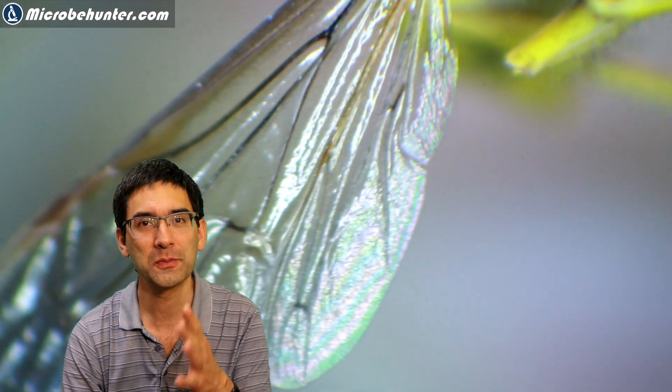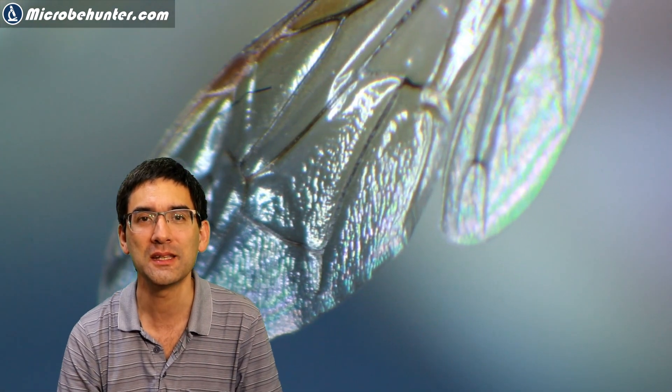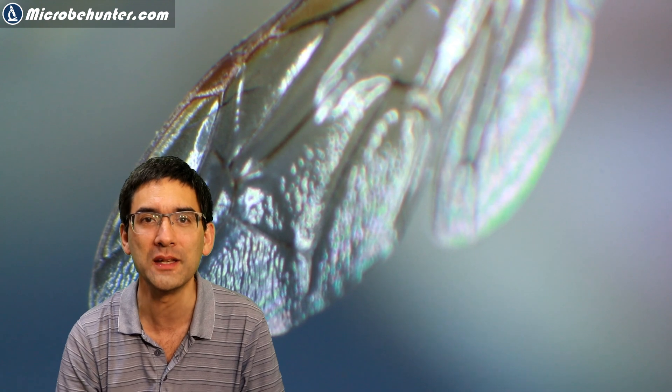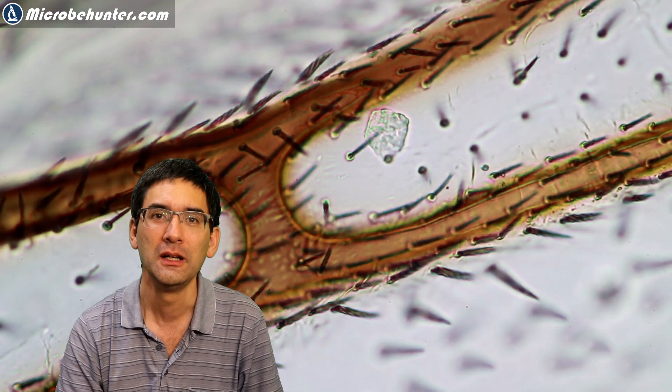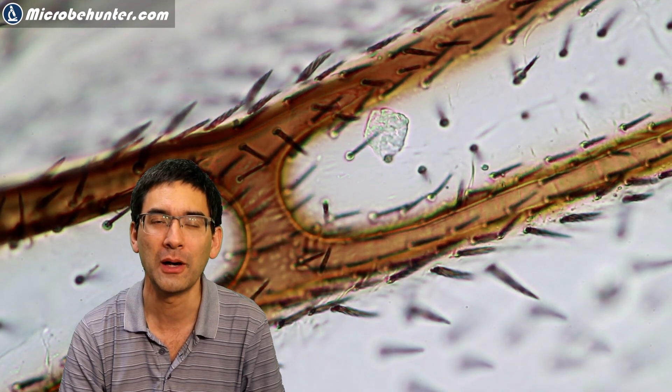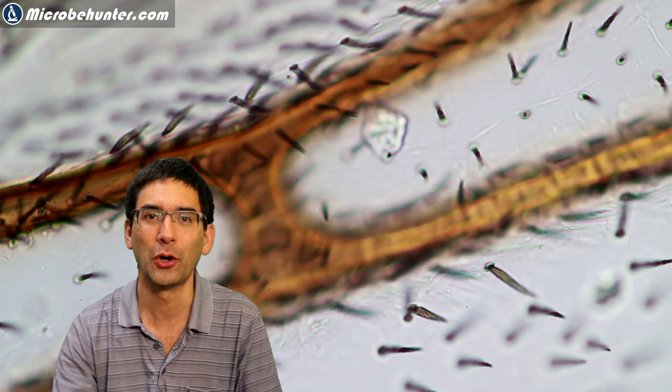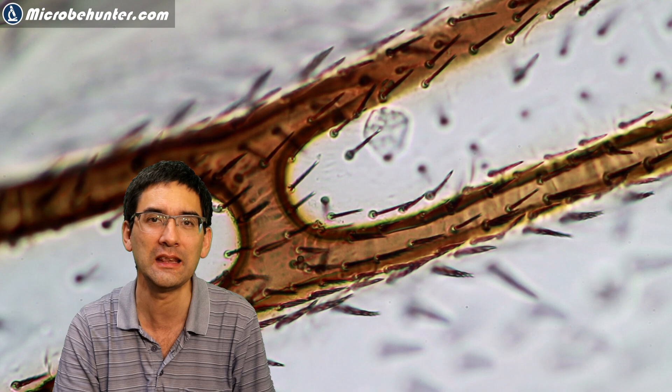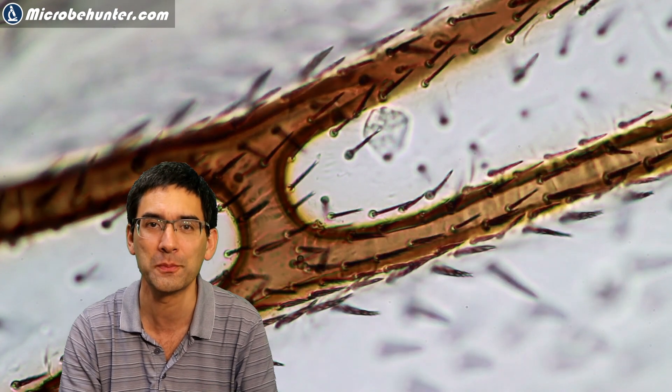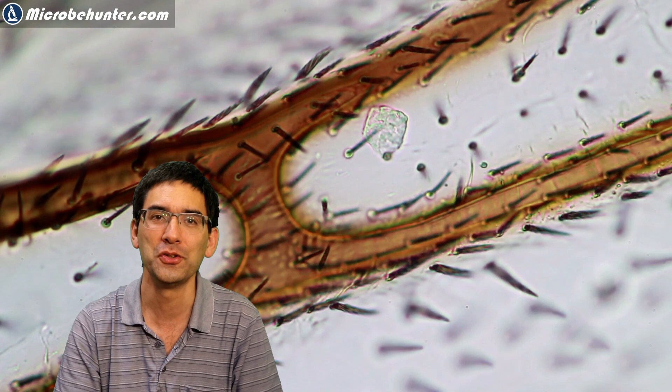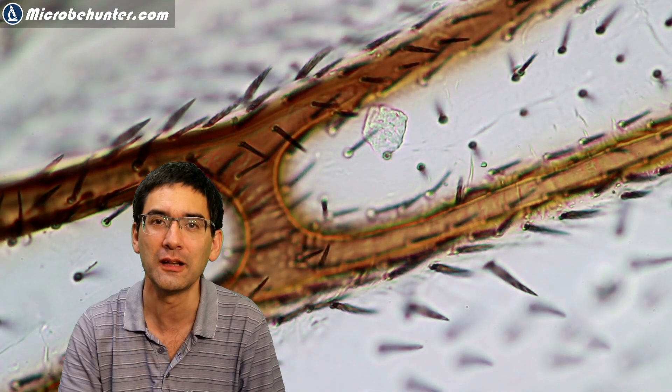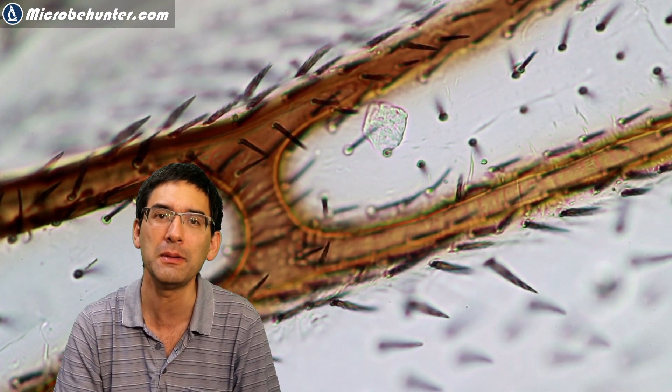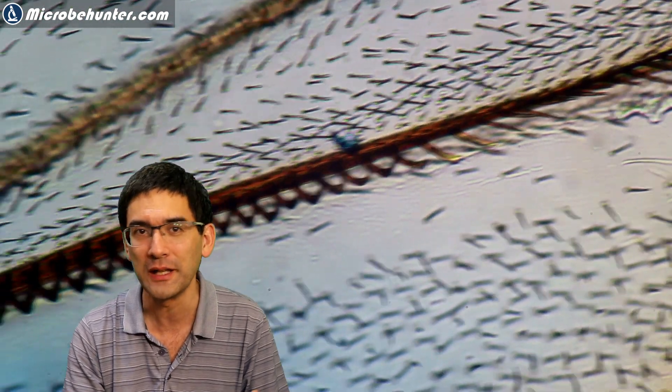And of course, the wing. Wasps belong to the so-called Hymenoptera. And this means is that they have two pairs of wings, the front wings are larger and then also the hind wings, which are a little bit smaller. And here I put them now under the compound microscope. And those dark, thick things that you see there, these are vessels. And I think they might also give the wasp wing its strength and stability. Also interesting to see a lot of tiny little hairs covering the wing. I think this might be important for aerodynamics, I can imagine.